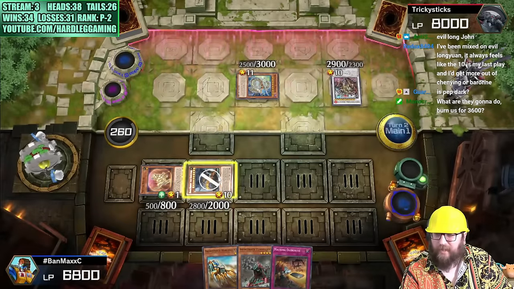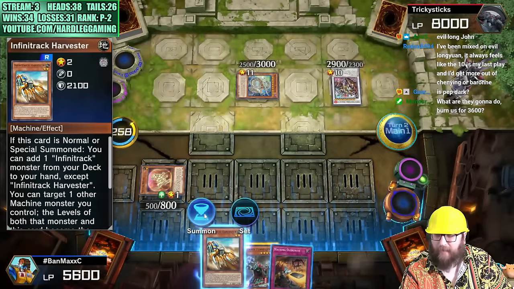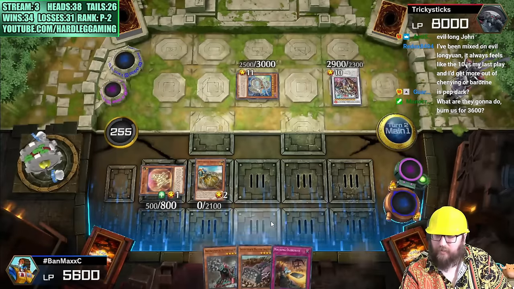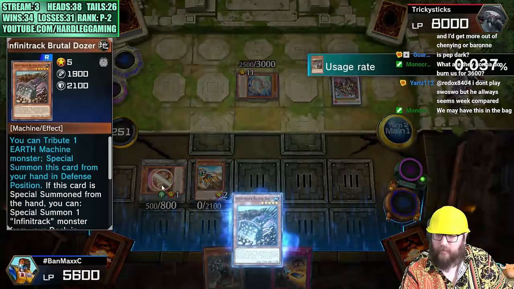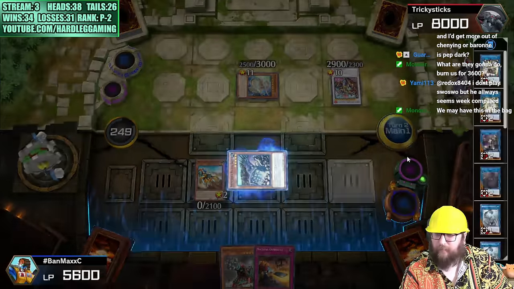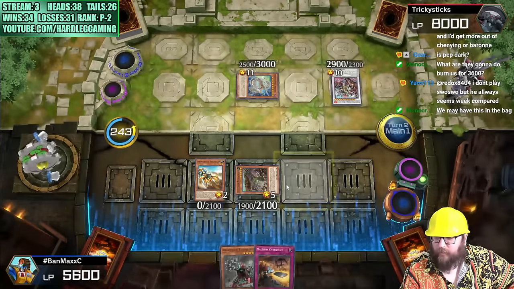Yeah, and then if they use it on this, I don't mind losing one Dare Crane. That's not that bad. Okay, go Harvester. Let's grab this. We want to keep the Harvester. So I think we tribute off the Tuner, because there's no other synchros we can make. Except Pep. Is Pep dark? No, it's light. It's light, but also shadow.